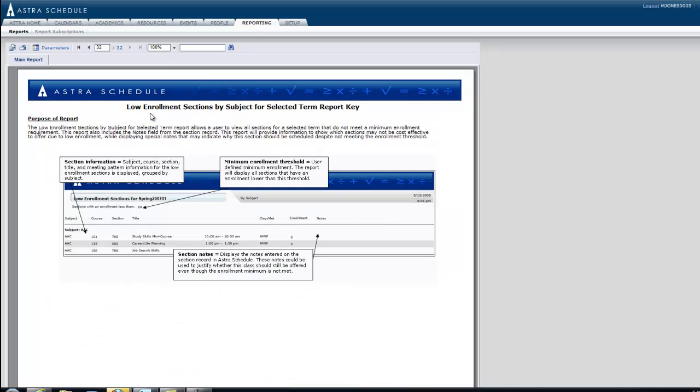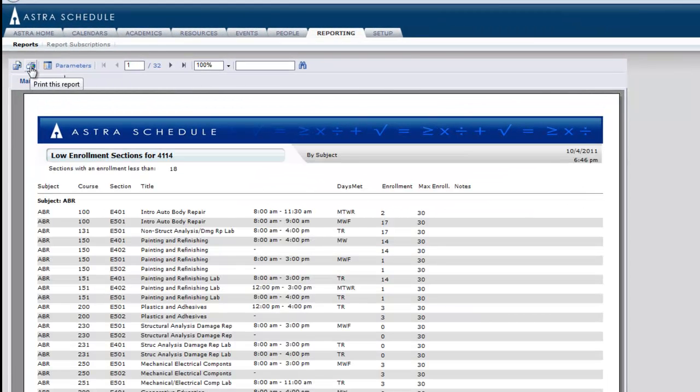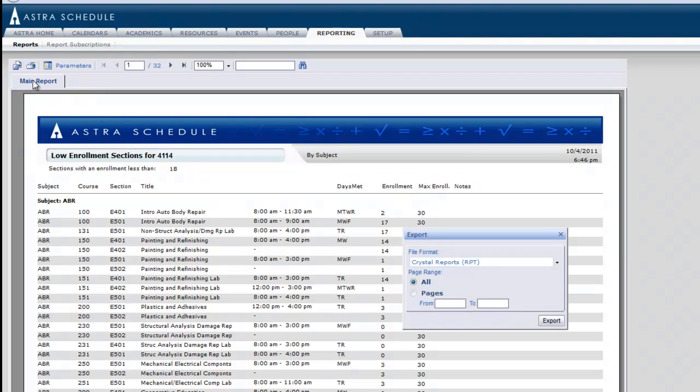At the end of every report, well, not every report, but the vast majority of reports, there is a key that explains what the different things mean in the report, so you can just follow along the key. That makes them very easy to understand. You also have the print button here, or the export this report. Export's quite useful, so you'll click that button.